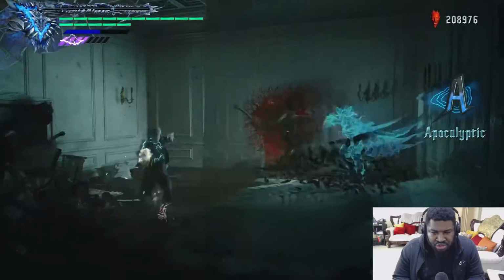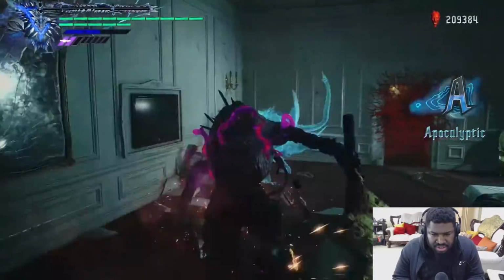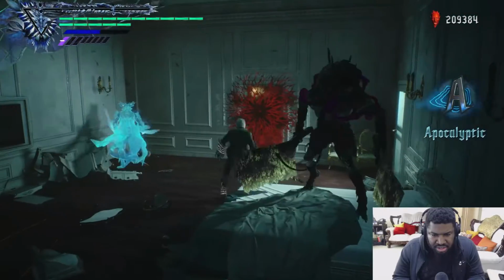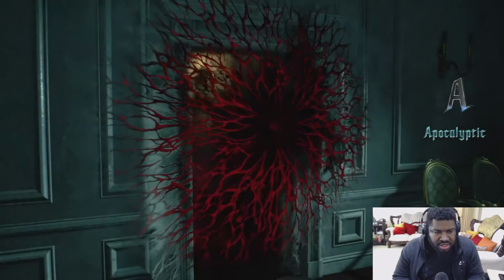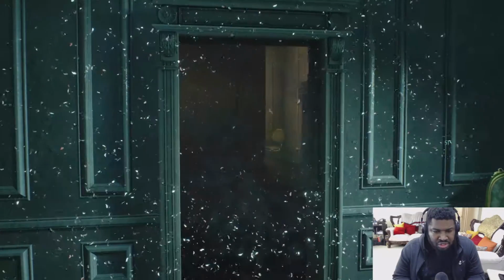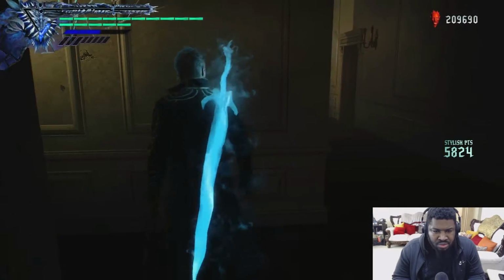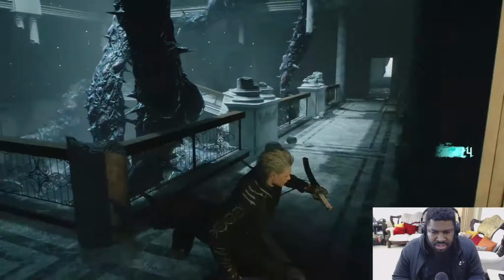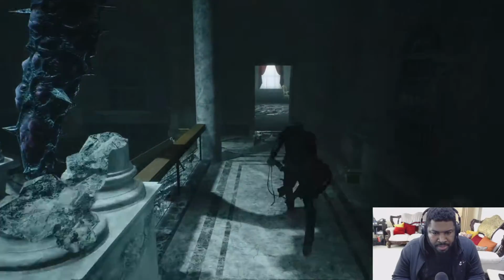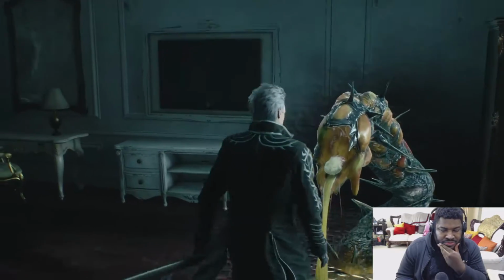See, the first double trigger is him summoning his doppelganger. And then when he uses the second double trigger, he actually transforms into his double trigger form. So that's fire. That adds a new dynamic to the gameplay actually. I know these pro guys, they're gonna be doing some crazy combos with Vergil.